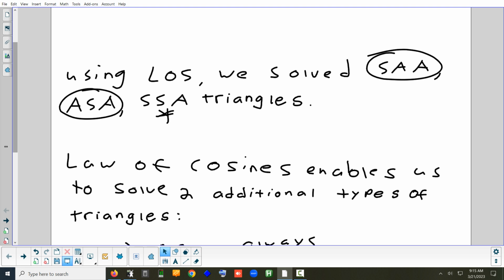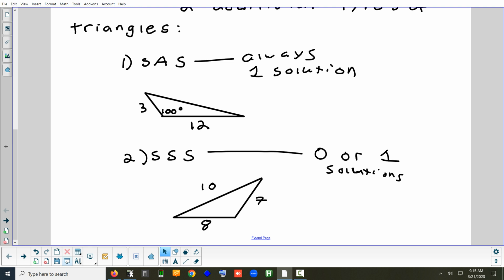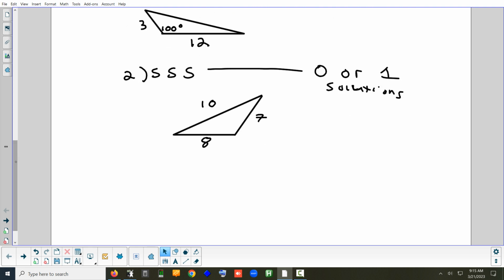This is the one that we really don't like for law of sines, because you can get 0, 1, or 2 answers. And this one, it's not as bad as the one where you could get 0 or 2. You can get 0 or 1 solutions. It's actually very simple to figure out if it's going to work right away or it's not going to work right away. All you have to do when you look at the three sides, the rule for a triangle is any two sides added together have to be bigger than the third.